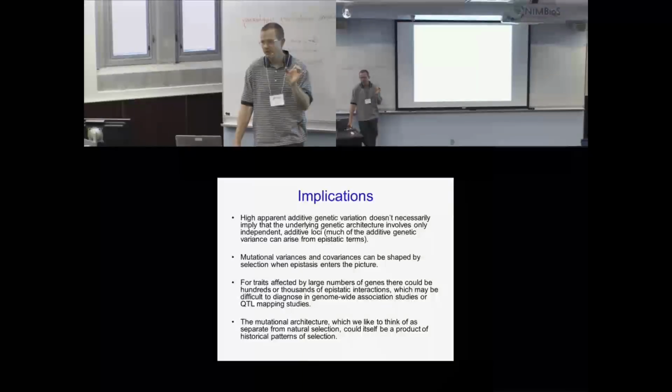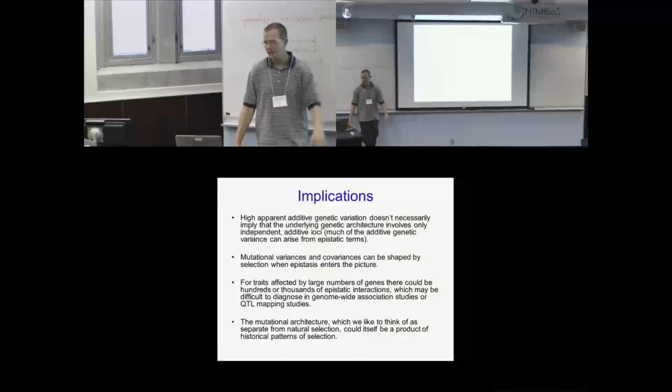Oh, I see. So when you fit the kind of Fisherian terms, some of it comes from that. Yeah, exactly. Some of it's specifically what he would call additive genetic variance. And it depends on all kinds of things like linkage disequilibrium and allele frequencies and things like that, how much of it's additive versus additive by additive. But yeah, they're making a direct contribution to additive genetic variance in the Fisherian sense.